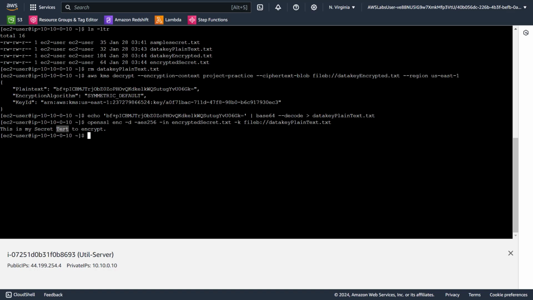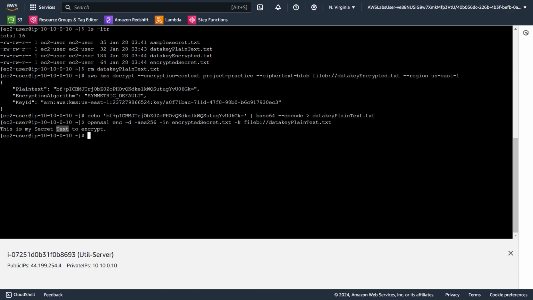Then we went ahead and used the data key plain text and encrypted the file using OpenSSL. As soon as we encrypted it, we removed the data key plain text. Gone. Now assume we are on the client side. The client will be shared the encrypted secret, the data key encrypted.